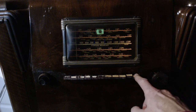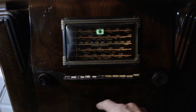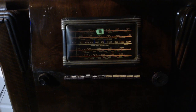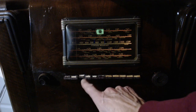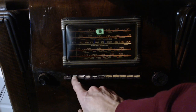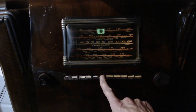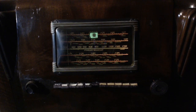Hey, let's try this. I'm on the wrong antenna, but let's carry on. AM. Pick one of these buttons. Hopefully this is going to tune in AM stations. Wow, these buttons are terrible. They have just loosened the slot here. Not a very nice arrangement. Well, that's a lousy antenna problem. Probably that's why we're not picking up stations, so we can't rely on that.